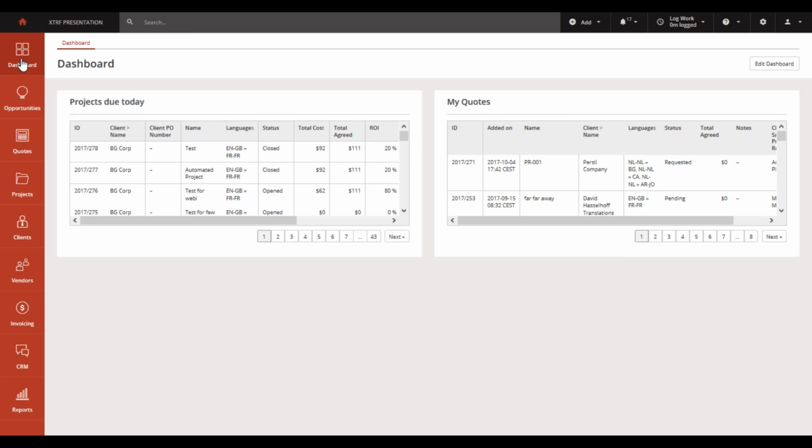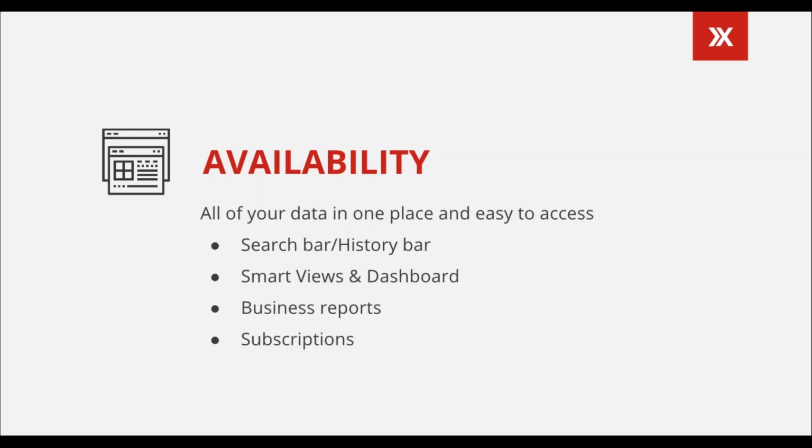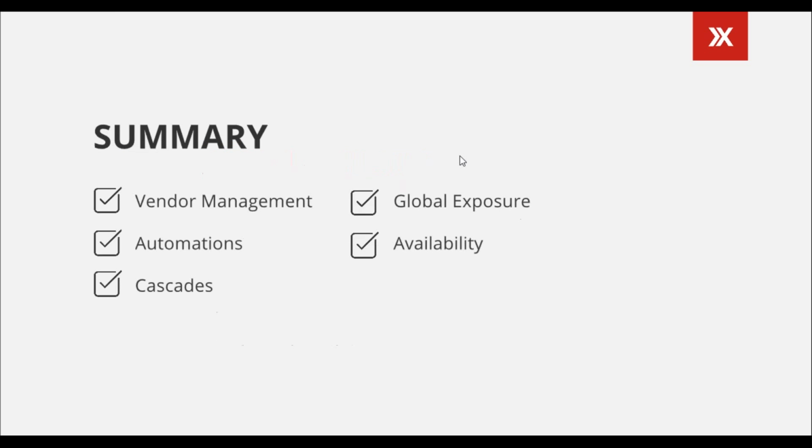Exactly. So business reports are another key feature that is basically using smart views, and instead of showing them in just a two-dimensional table, you can add another view, like instead of showing the snapshot of today, you can go by month, by week, and have your statistics presented there. So these are the key things we wanted to talk to you about.